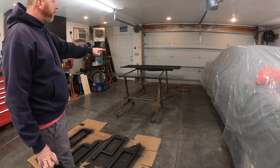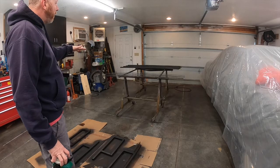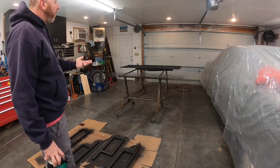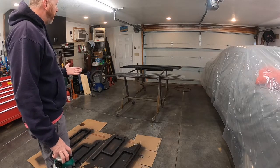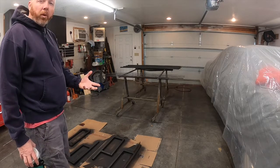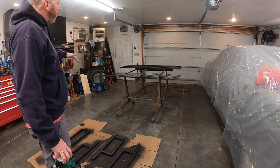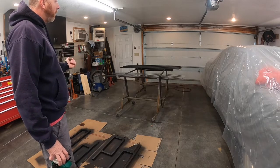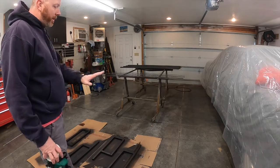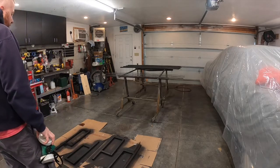But the bed strips, those you're going to see. So right now I'm painting the back side of them. I'm going to let them dry overnight once I get two or three coats on it. Then I'll flip those over and paint the other side. I noticed some fish eyes in a couple of areas. That means there's still some oil or something on there that's not reacting well with that paint. So once I flip these over, I need to wipe them down again and make sure they're nice and clean on the top, because that'll be the side you see. This underside, of course, will be down on the wood. So just be mindful of that.